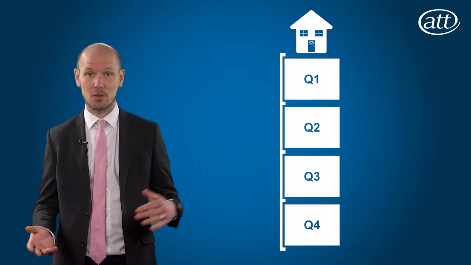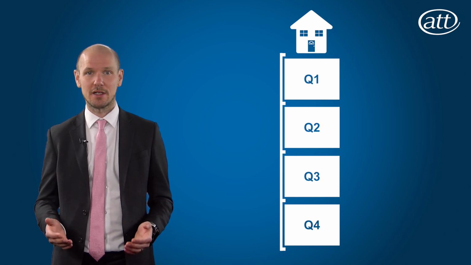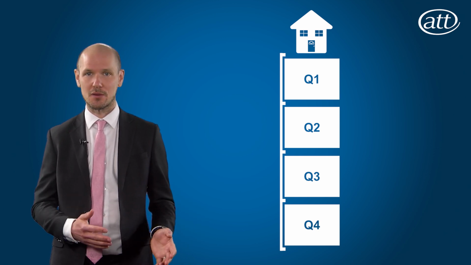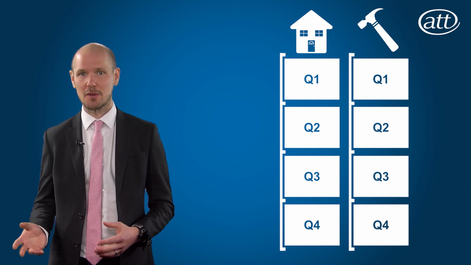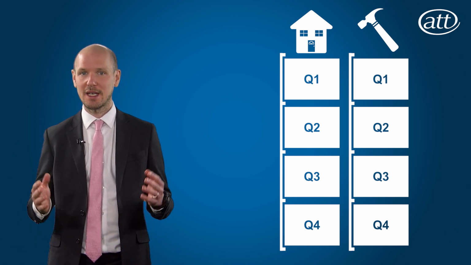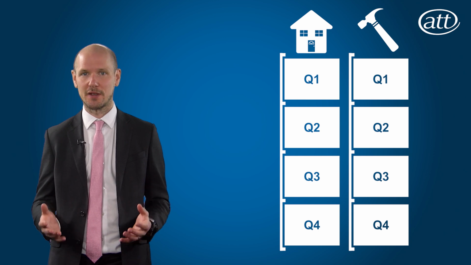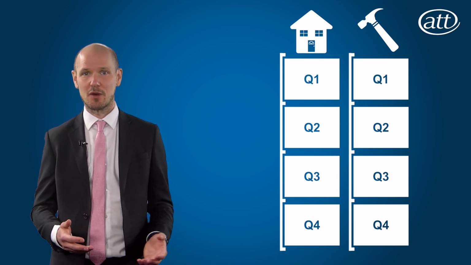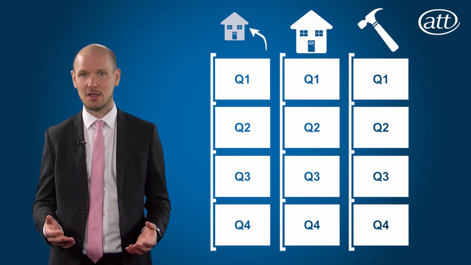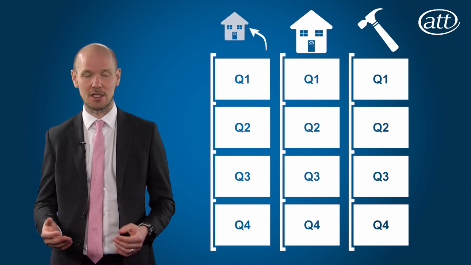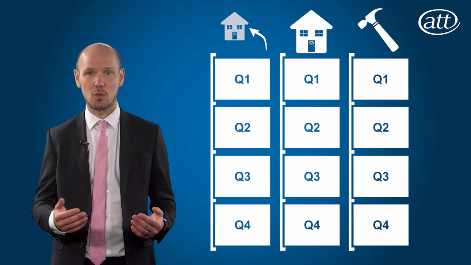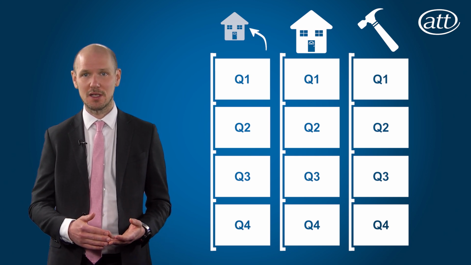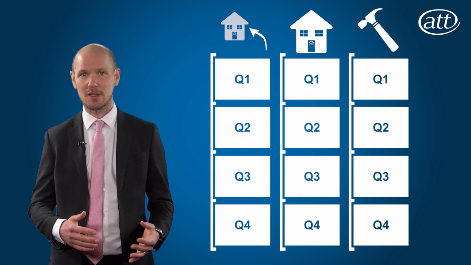If you're self-employed as well as a landlord, you'll need to file 1 set of quarterly updates for your sole trade and a separate set for your property business each quarter, making 8 quarterly updates in total for each year. Overseas properties are treated as a separate property business for tax purposes. So if you've got UK and overseas rental properties, you'll need to file 1 quarterly update for your UK properties and another for your overseas properties each time.